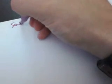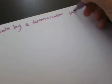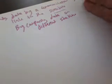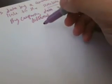Now, the ground station computer works this out and then sends the data by a communication satellite. Communications are linked to the scientists, the scientists' home base. And by comparing all the data from the different ground stations around the Earth, scientists can determine how far the stations have moved compared with the others. Using data from many GPS ground stations gives an accurate picture of how the grid's moving. Oh, sorry, how the ground is moving, not the grid, sorry.